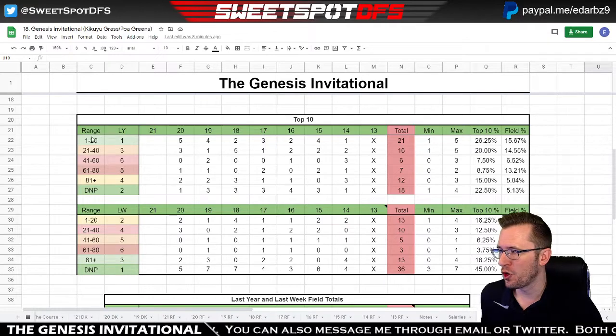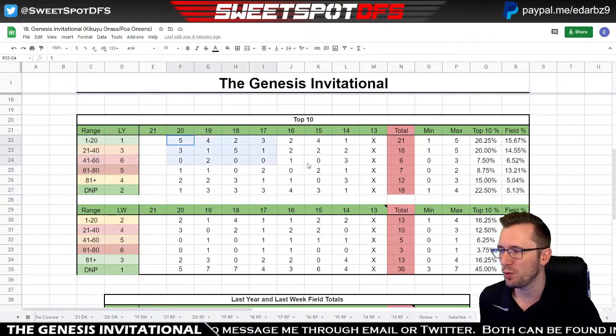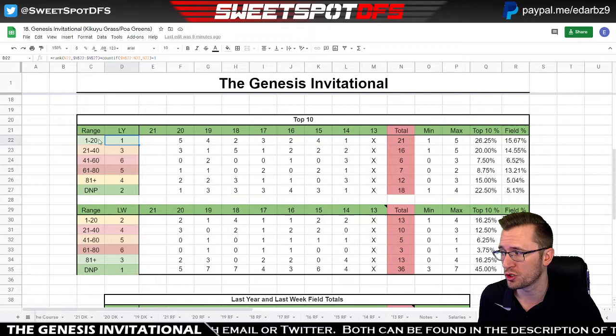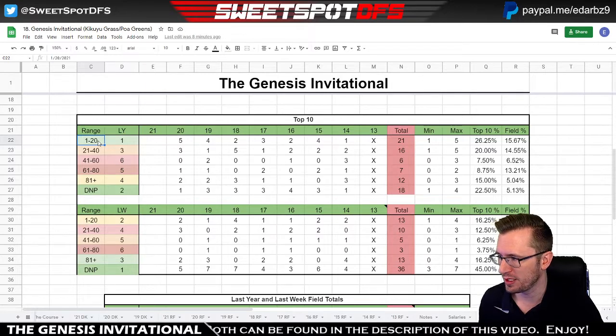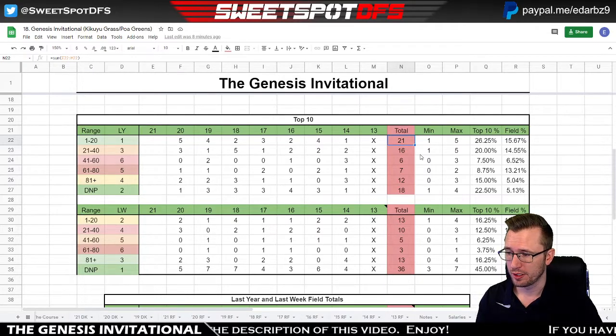And I throw them in these ranges, 1 to 20, 20 to 40, 40 to 60, and see what the frequency is. And then I rank them. That's essentially it. So the lower the score you see, like 1 to 20 is the last year bucket 1 score. And the coloring should actually be different, but I forgot to do that, obviously. And you can see the total here is 21.